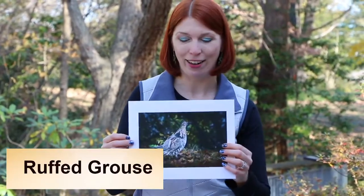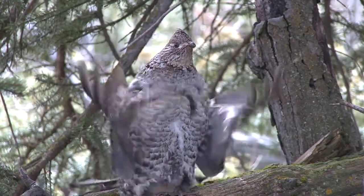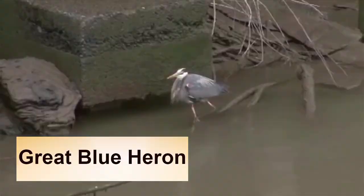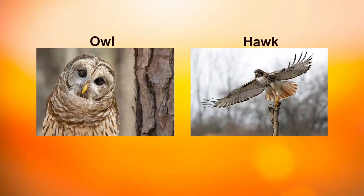We have chicken-like birds, which include things like our ruffed grouse that look a lot like a chicken. They have these big fluffy tails, and in the springtime they go out and drum up in the fields to essentially attract other birds. We have our waders, like great blue herons, that take their long legs and stalk in the water to find food. We have our shorebirds that hang out along shorelines. We have our birds of prey, like owls and hawks, that are designed for capturing other birds, mice, or other types of animals.